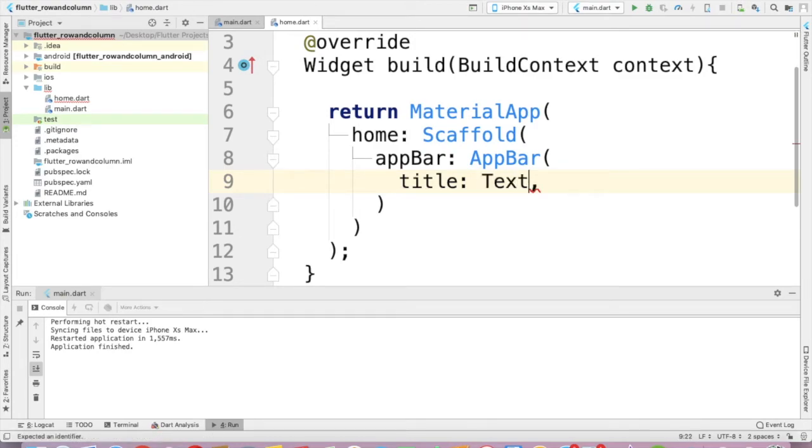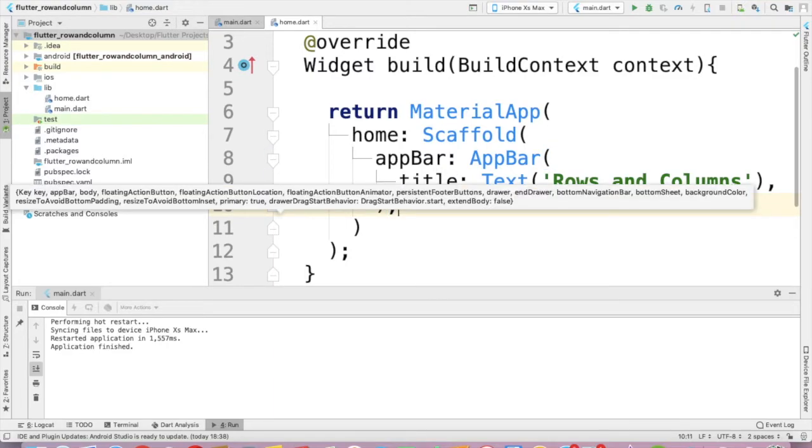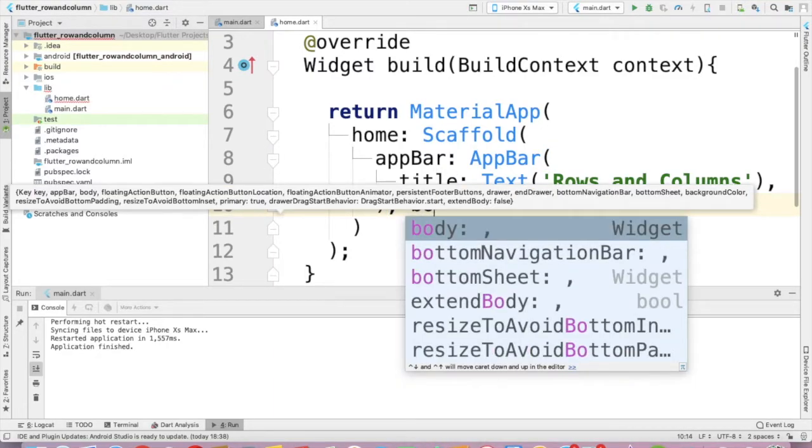As a Text widget we can put something here, rows and columns.